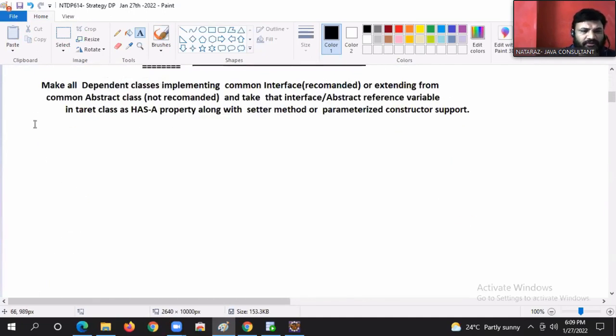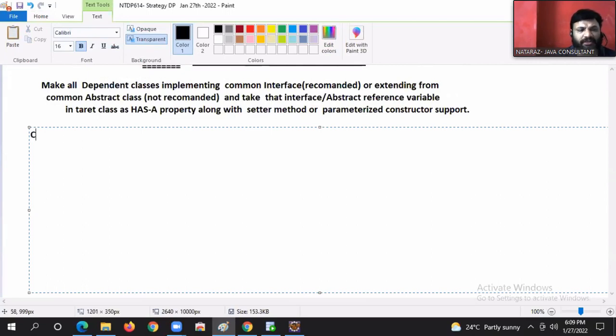Okay. Tell me, where is the target class now? Now we'll take one courier interface, guys, or supplier interface. Courier.java. This is my common interface, guys. You might have studied these things in core Java.